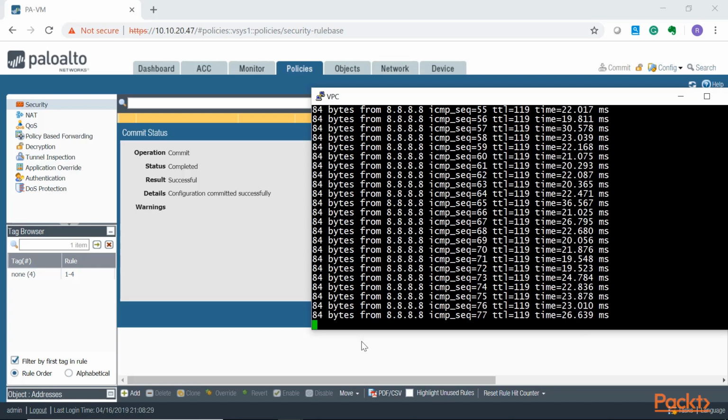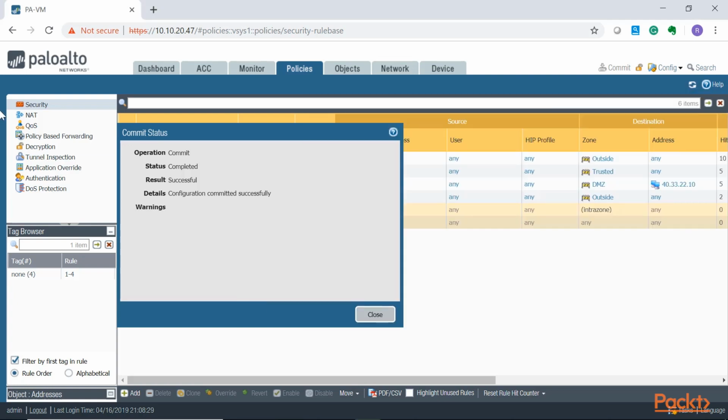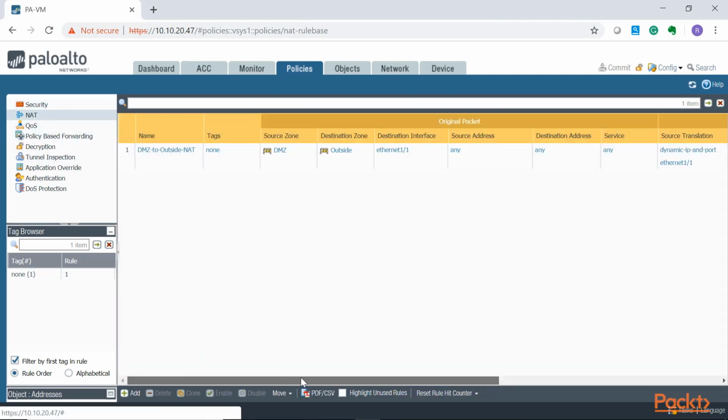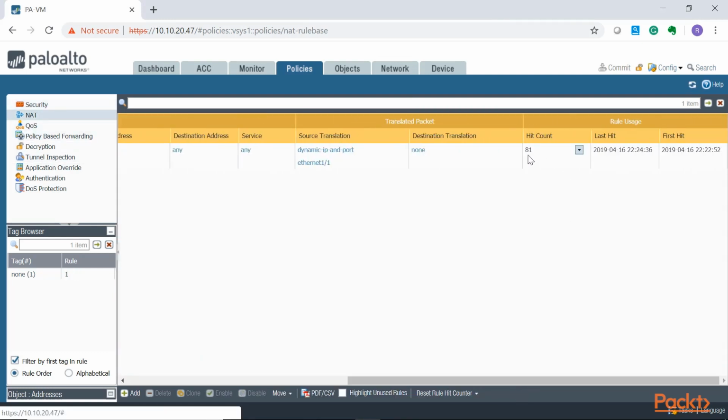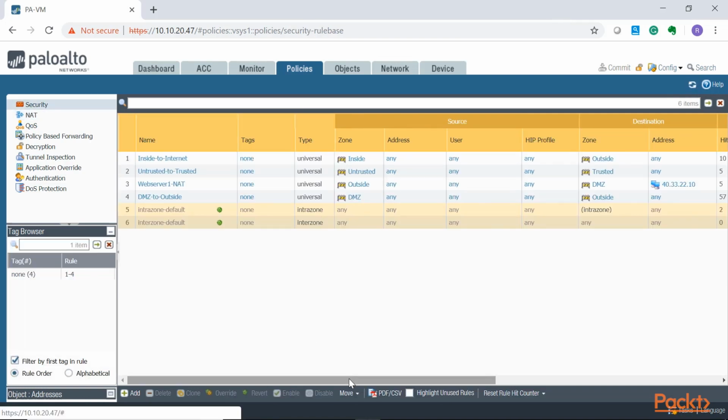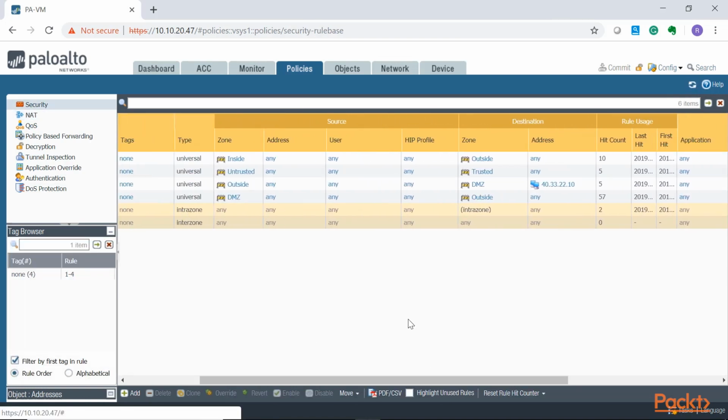If you want to make sure that that NAT statement is actually working, let's go to NAT, and we should see a hit count incrementing. As I ping the outside, every ping will be a hit count. So let's go ahead and refresh, and I should be seeing that incrementing. That's a very good sign that the NAT policy is taking effect. Let's go to security policies, and we should be able to see a hit count also for that rule that I just created, which is DMZ to outside. And you can see the hit count. Let's click refresh. And there you go, it's incrementing. Alrighty, so that is a source NAT.